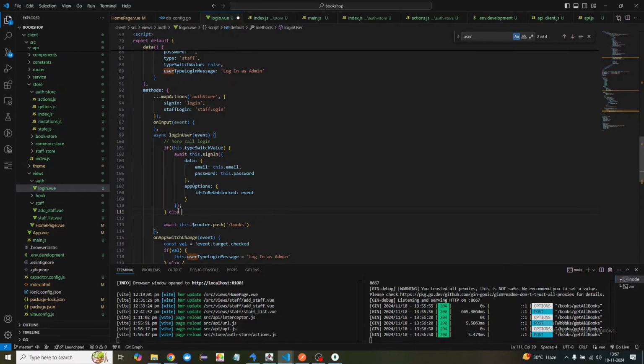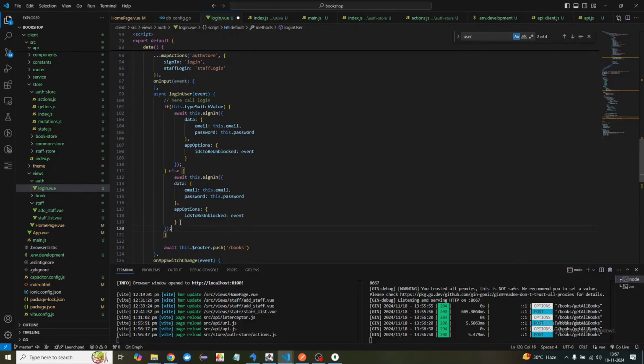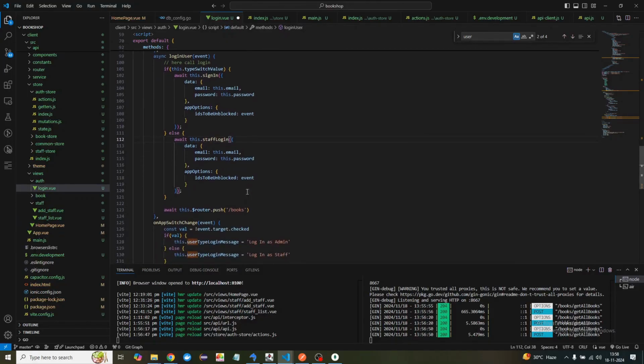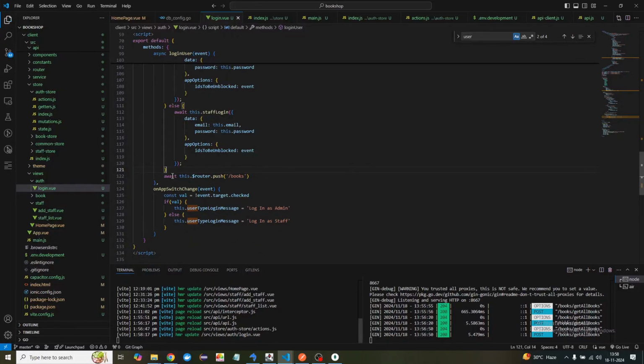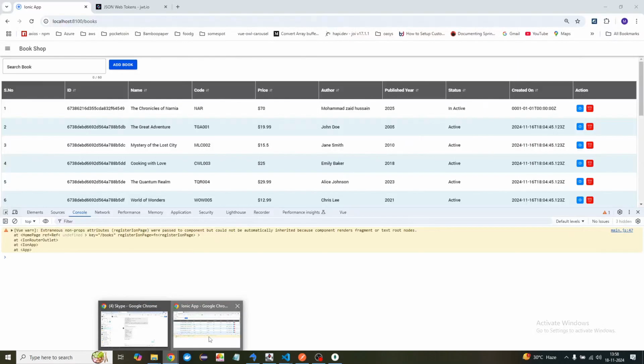So in else part I will say okay, else, just paste this, and this time it is going to call, not like this. We need to format this properly, and then this time I'm going to say staff login. So I'll just copy this and paste it here, right? Rest of the thing will be as it is. We don't need to care about that, and the functionality should also be working in the expected way. Let's save it and go back to UI apps and see if that changes, works fine.